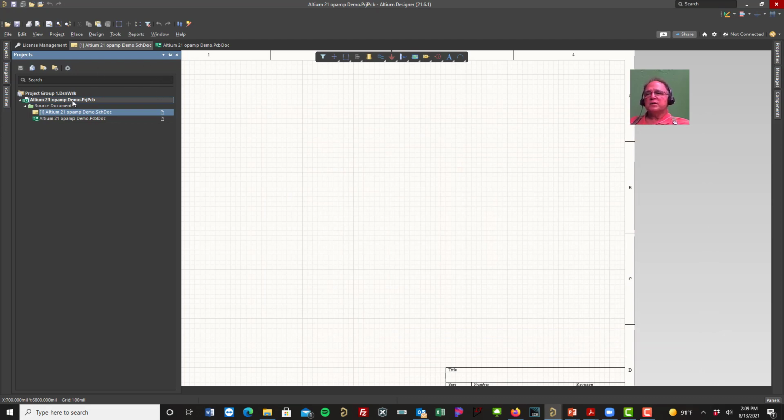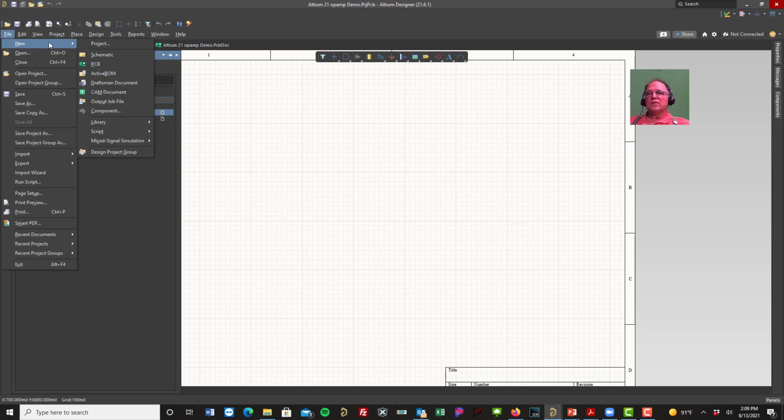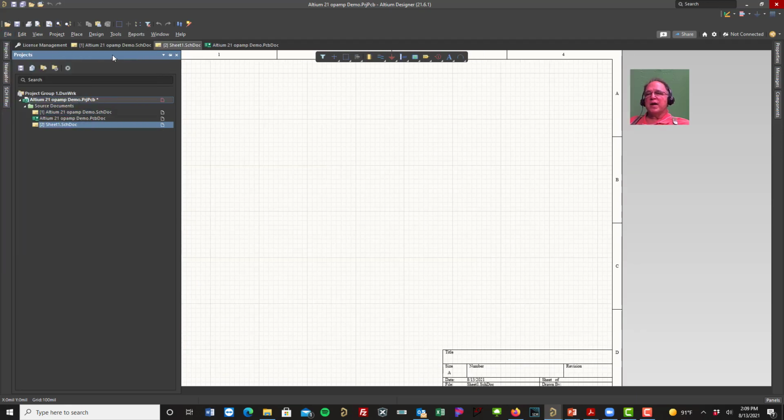Now I have a project, and my source documents are the sheet where I'm going to draw my schematic and my PCB where I'm going to place my parts. You'll see how it's set up with a little offset. There's the project, there's the source documents, and here's the documents. Altium operates like a relational database. These documents go to this project. If I happen to make a new file here, I'll say I want to make a new schematic, and it's named Sheet 2. I'm going to right click and say Remove from Project.